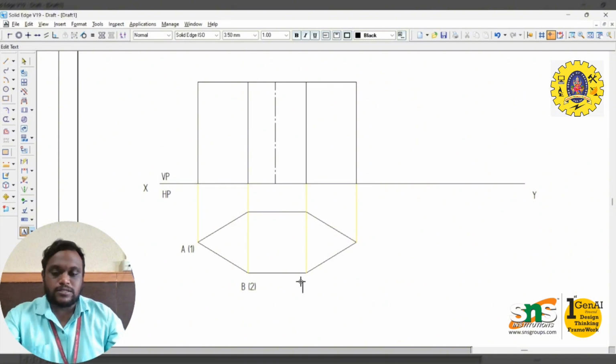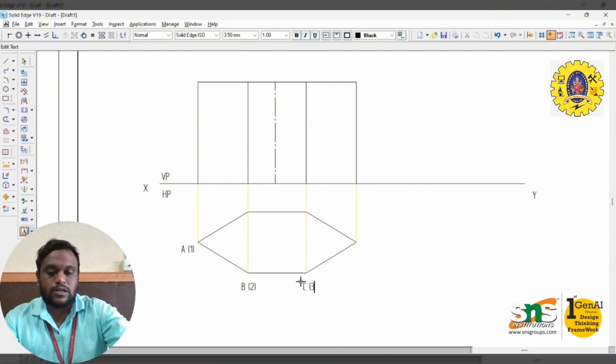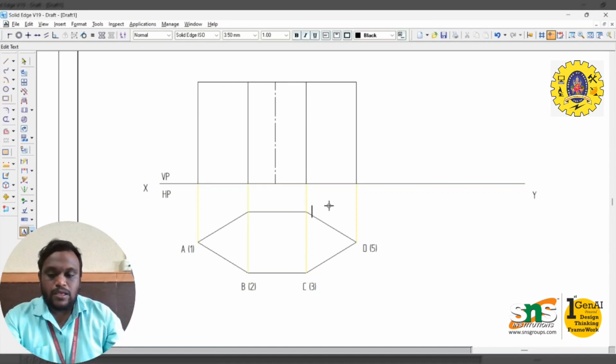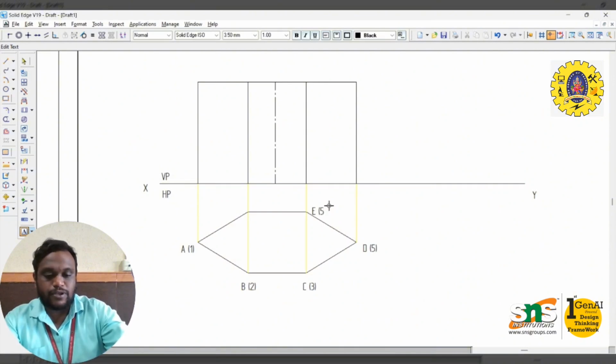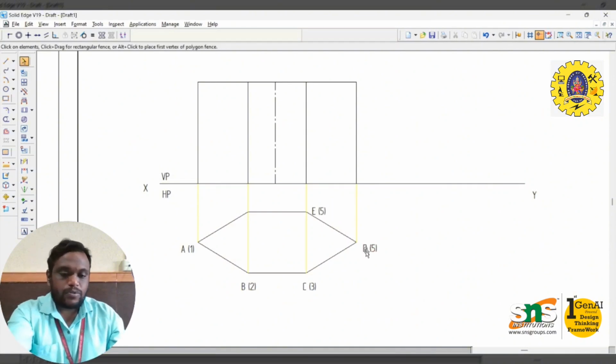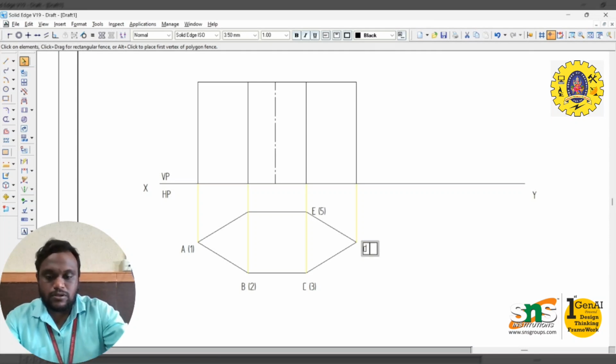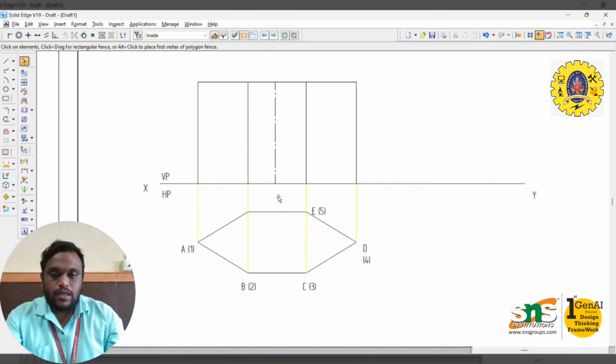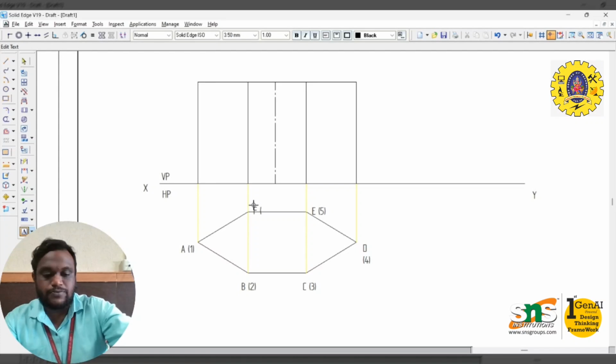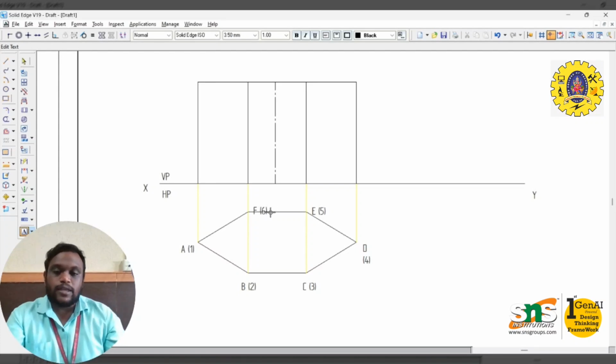Then this side is c, with 3 as the opposite side, and this is the fourth side, d, and this will be 4. The fifth side we can mention as 5, and this side will be your sixth side, represented as 6. So the entire naming has been done.